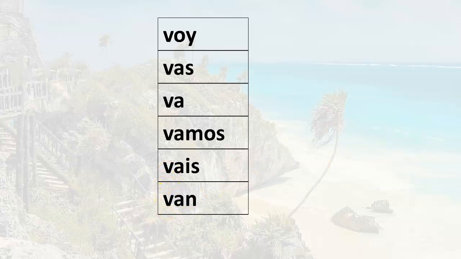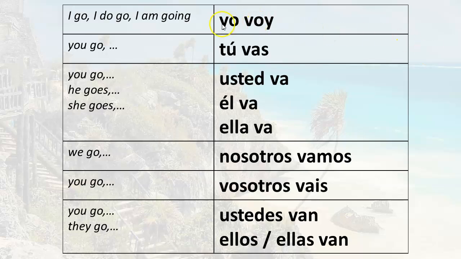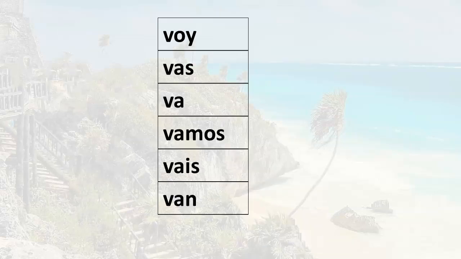However, when it's within the flow of a sentence, it's a little bit softer even than the B. So for example, if I were to just say the voy by itself, I would say boy, boy. But if I say yo voy, it's a little bit softer. Yo voy. Notice yo voy. If you pay careful attention to native Spanish speakers, you'll notice that many of them do this. Okay, so that's a note about pronunciation. So again, here are our forms.